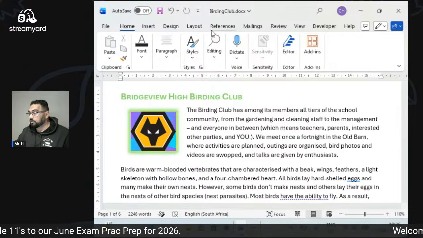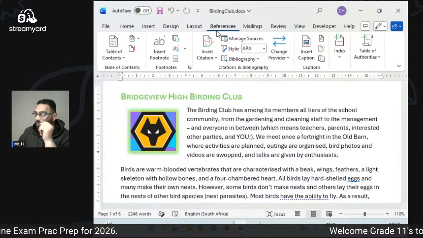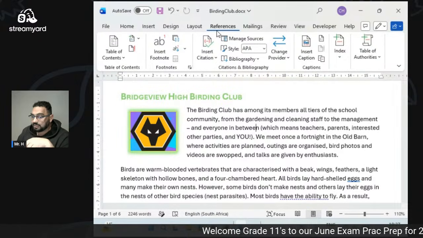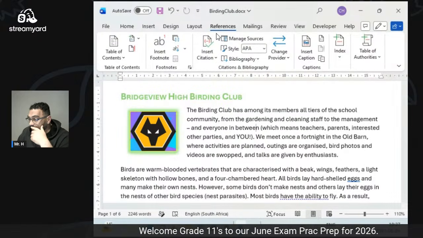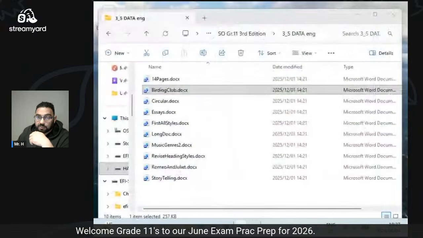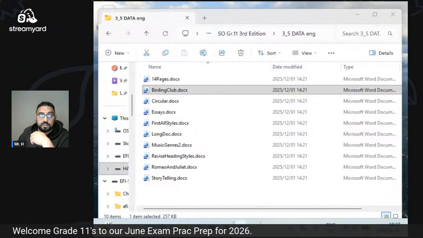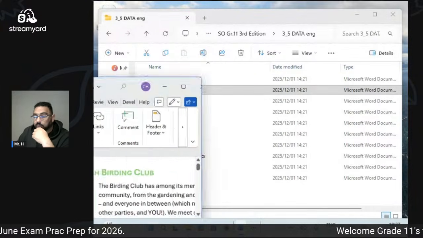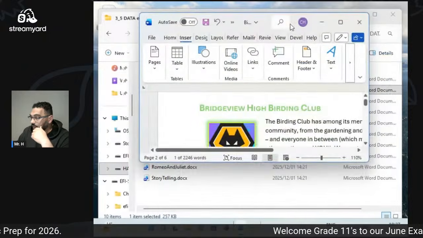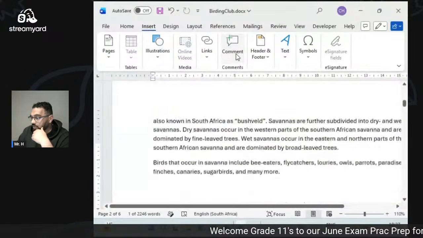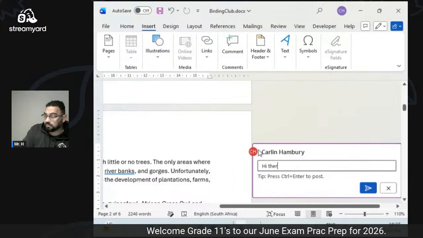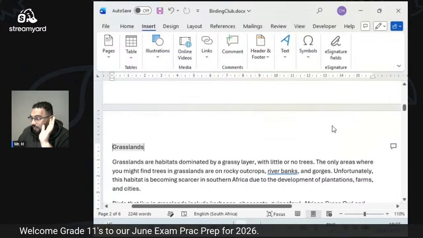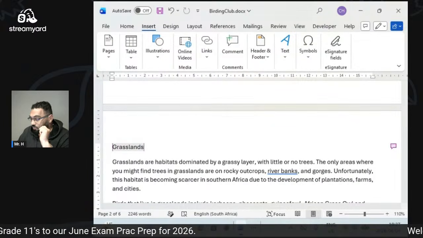A comment. So let's go to the references tab quickly. And this is just getting through my first list. So the last item in my first list is inserting a comment. Okay, sometimes I can't see these things when I'm on the one page. There we go. Insert tab. And we're going to go to comment. And folks, it's as simple as that. I'm just going to put in a comment there. Hi there. Click on the arrow, and there my comment has been inserted into the document.